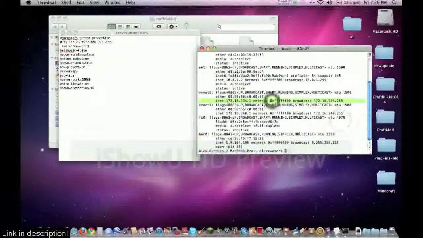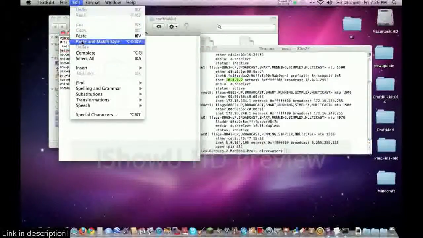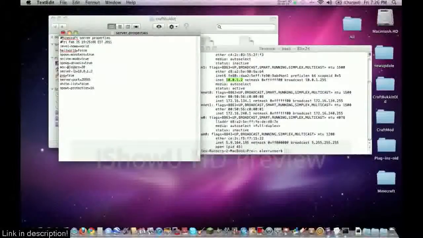Everything about your internet's on here. That's your server IP right there. That's mine right there. So that's just your private IP address. That's the IP address you're going to be connecting to if you're on the same internet that the server's running on. So we're going to take that, paste it into server IP, and that's your server IP.